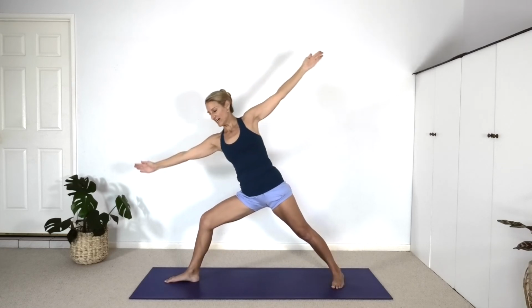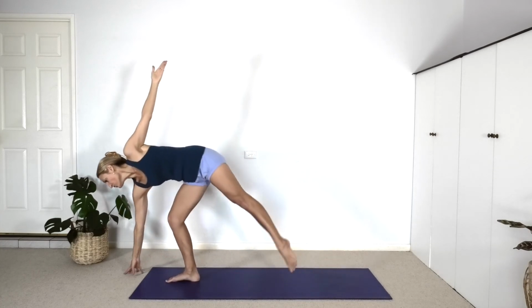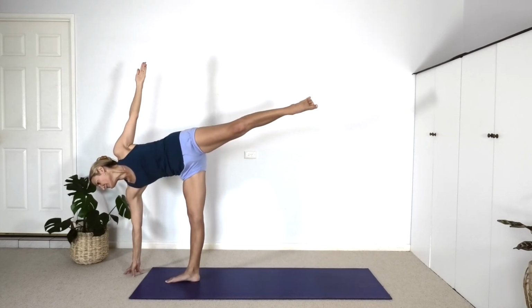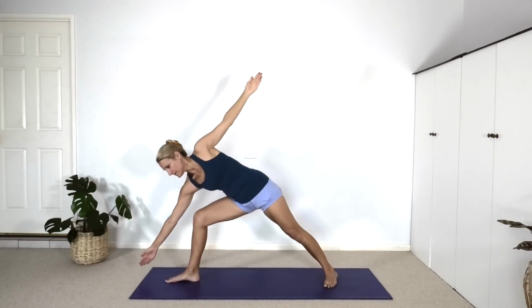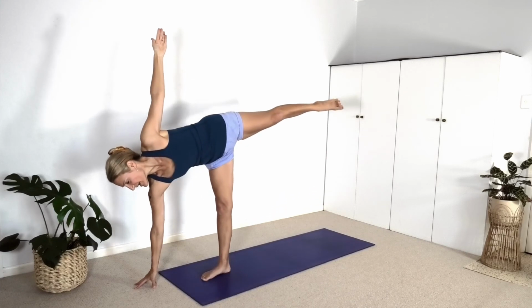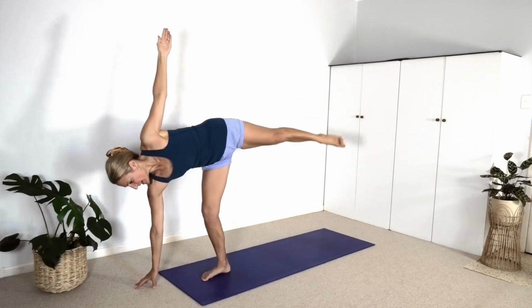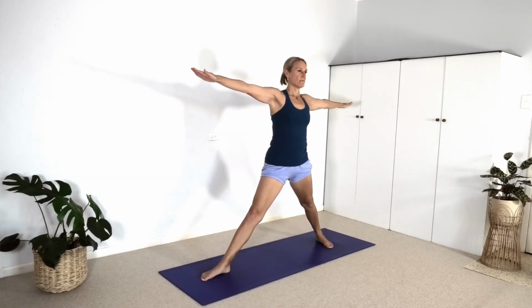Bend the knee as you start to lean over. Exhale there. Inhale as you fly the right leg up. Exhale. Lower the leg, inhale, stand up. Exhale, bend the knee. Reach forward and raise the back leg, inhale. Bend the knee as you exhale, stride back, inhale up.